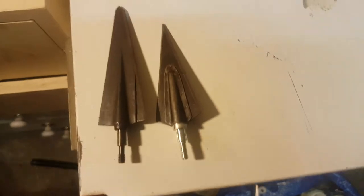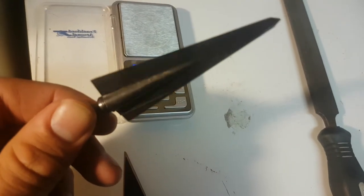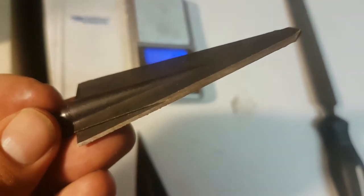Back again to do a tutorial, this time on sharpening single bevel broadheads and two blade broadheads. Here on the left is a Grizzly El Grande - I think it's 190 grain - a fairly old glue-on broadhead with a 125 grain adapter. This is how the Grizzly comes from the factory: you can see there's a bevel on the right side and no bevel on the left.